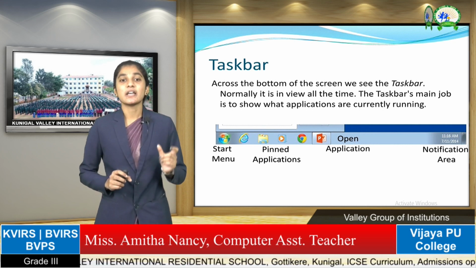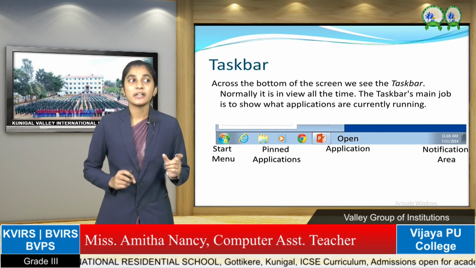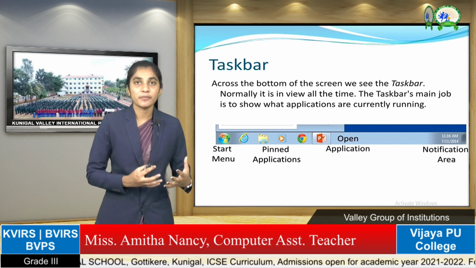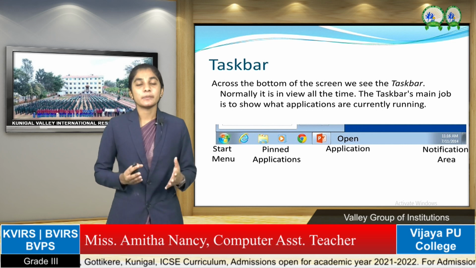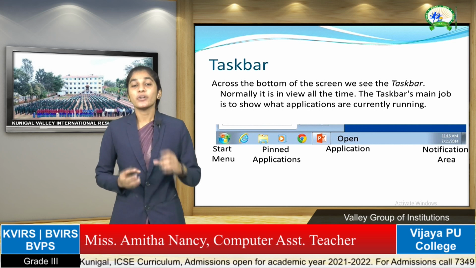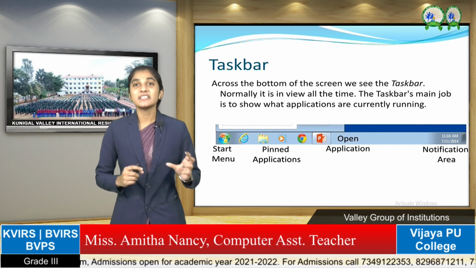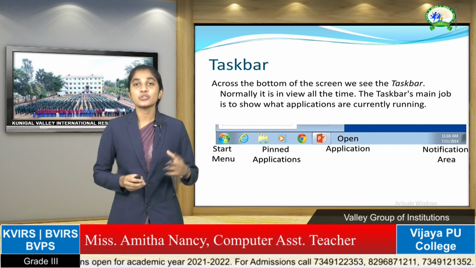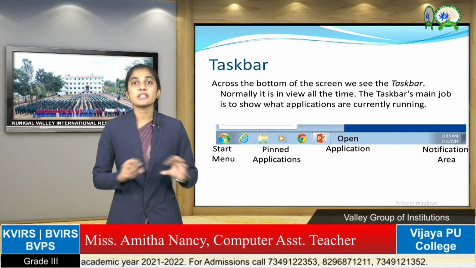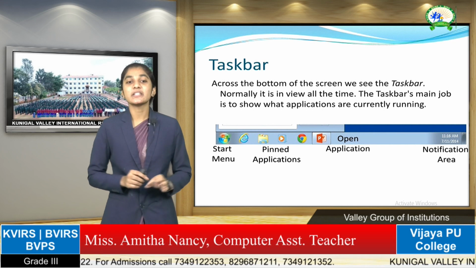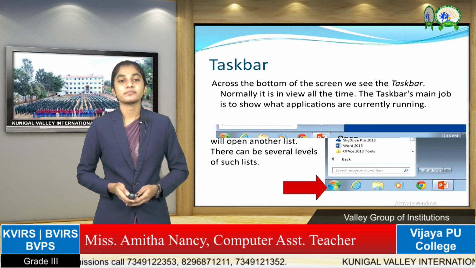As the name says, taskbar is nothing but which is performing some task. So when I have opened something, now if I have opened Paint program, in the taskbar you can see an icon of Paint program. It is a little bolded. Okay, that is known as taskbar. In the taskbar, whatever applications I have opened in the computer, you can see it in the taskbar.